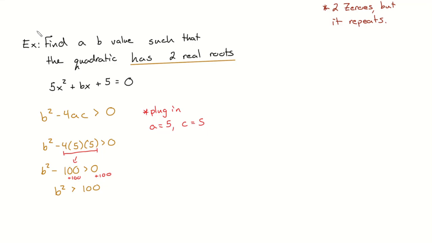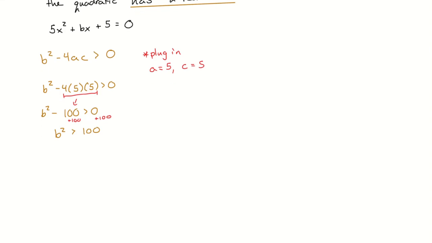Now, there's a couple different ways that we can think about this. I'm not sure if you guys did this in Algebra 1, and even if you did, it's been a couple years for most of you guys. I'll take the square root. I'm fine with that. Am I only going to get one inequality, or do I get 2 out of it? I get 2 out of it. So help me out here. I'm going to take the square root here and plus or minus the square root here. What do you want me to write? And how did you write it in Algebra 1, if you recall? So B is greater than 10 and negative 10. How do I write it? Positive and negative. So I'm a weird idea there, because check this out.